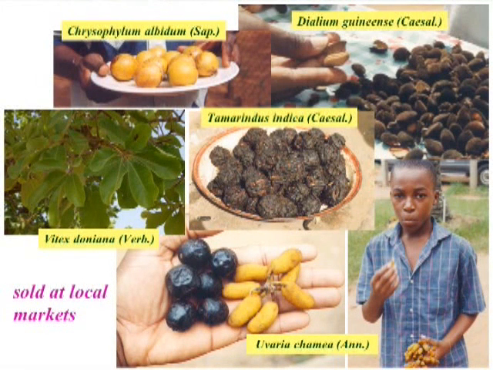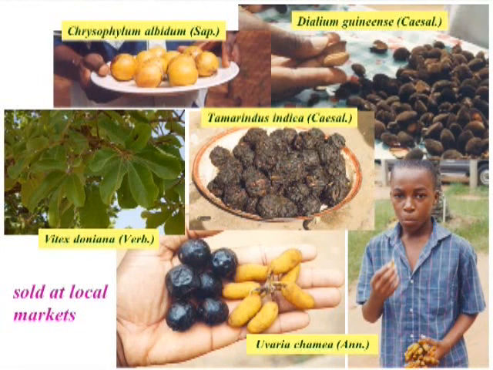The second category of food or fruit are those that are already in the economic system. They are sold in the market. Clockwise, at the top, you have Chrysophyllum albidum, whose fruit is called azombebe in one local language in Benin. When you eat that, in the end you have a kind of chewing gum from that fruit. The second one clockwise is Dialium guineense, from the Caesalpiniaceae family. It's a legume that is eaten.